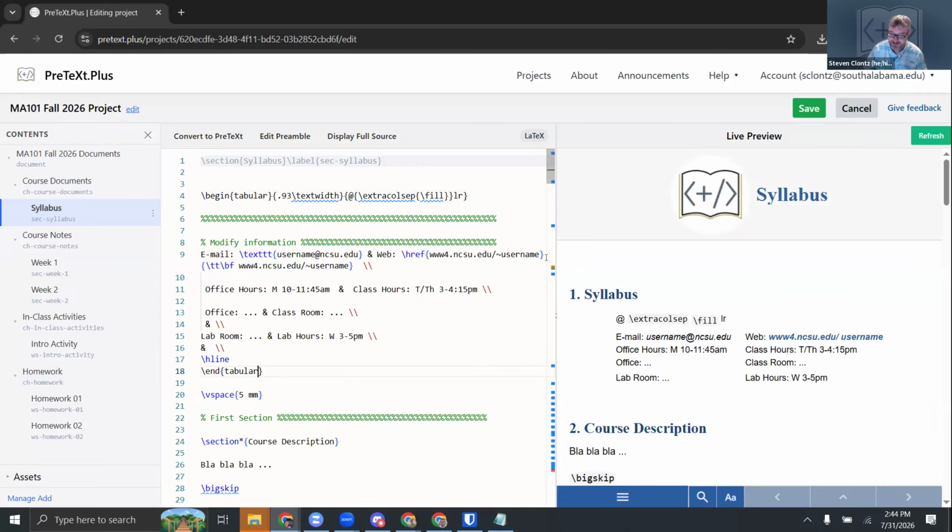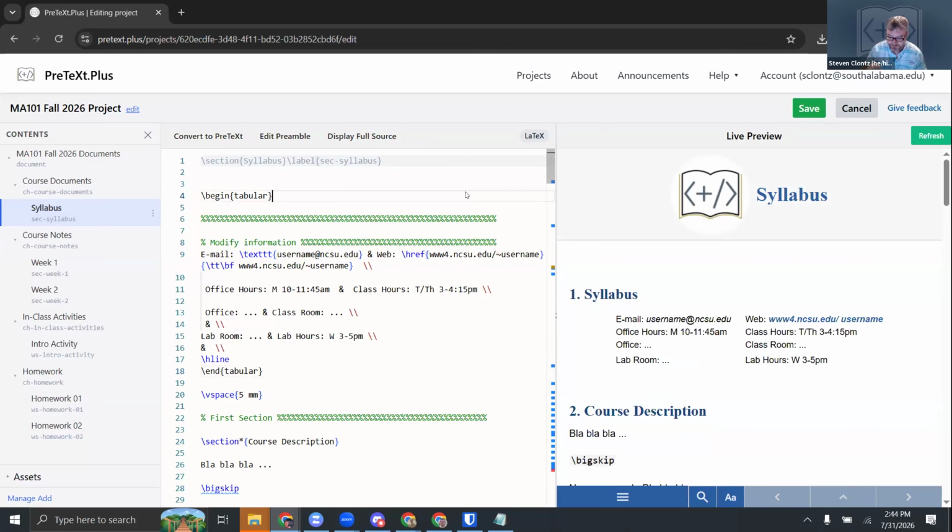And now you can see we actually have here the makings of a proper table right here. We still have a little bit of this extra at symbol. This is all presentation stuff. Dismiss, go away, because we have beautiful PreTeXt templates to handle the presentation for us, while making sure that this content is readable by anybody in any format, not just the HTML we're looking at, not just a printed PDF on a page.